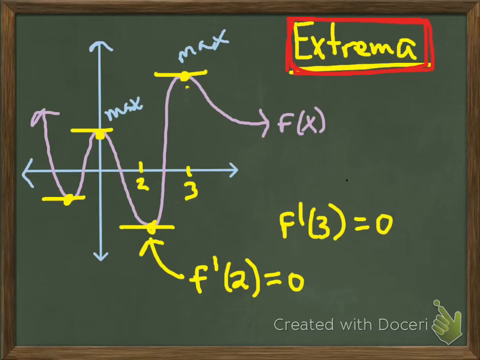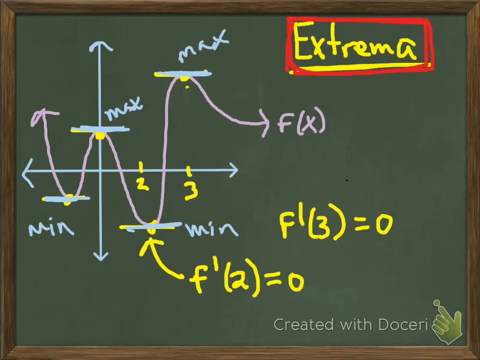One max we'd call a local max. It's totally flat right here, and it's a little high point. It's not the highest point of the graph. We would say this point up here, right in this location, is the highest point that we can see on this graph. But two different maxes. Minima are going to be these low points. So here is a minimum value down here, and here's another minimum value.